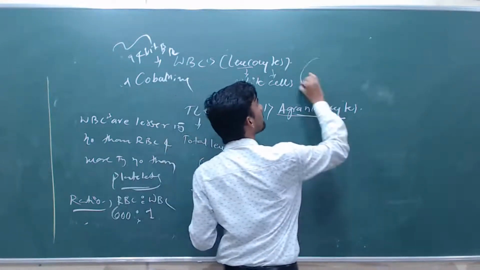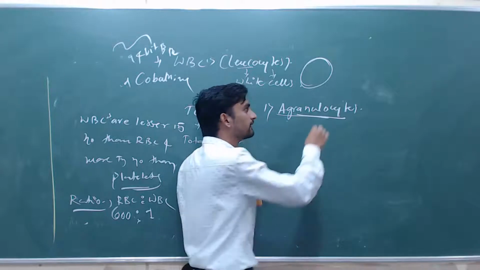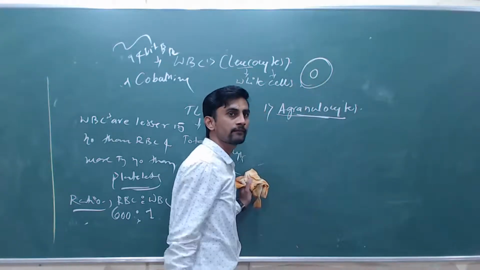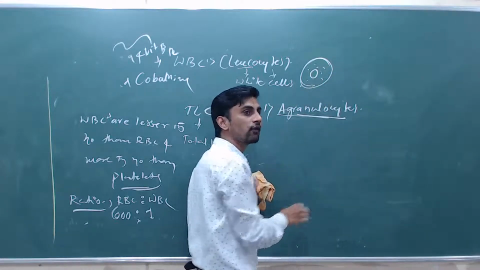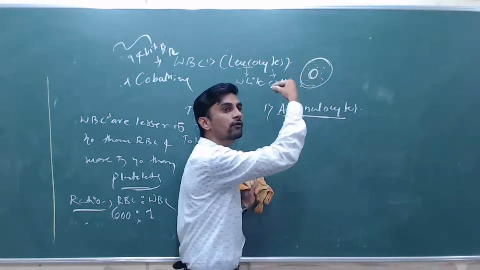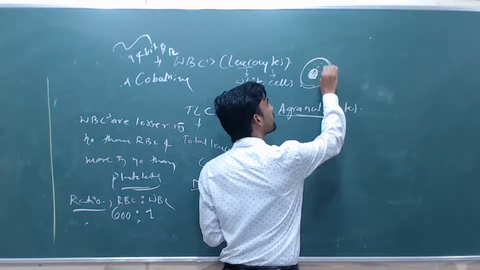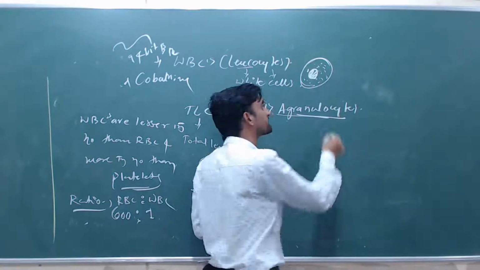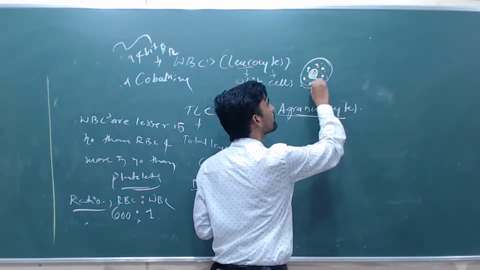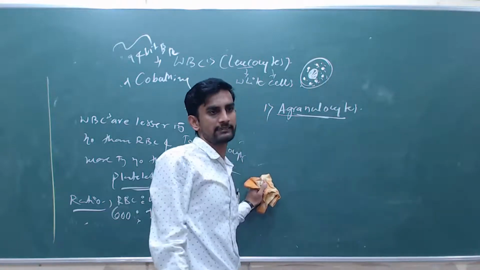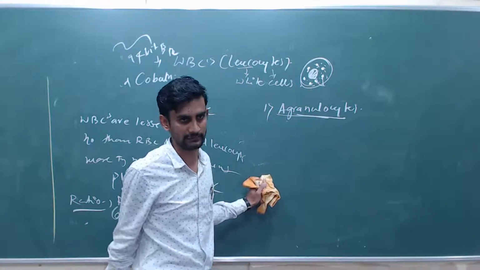Usually when I take any type of WBC, what is there in WBC? What is there in RBC? The central space is occupied by hemoglobin, surrounded by cytoplasm. Like that only, here also, instead of hemoglobin, the nucleus will be there, and the remaining part will be cytoplasm. Within that cytoplasm, small proteinaceous granular structures are there, which means we call these WBCs granulocytes. If these cytoplasmic granules are not there, only cytoplasm is there, it means agranulocytes. Are you getting my point?